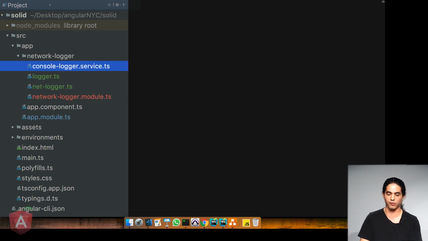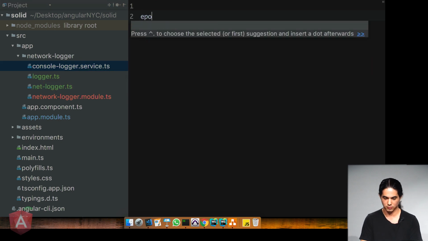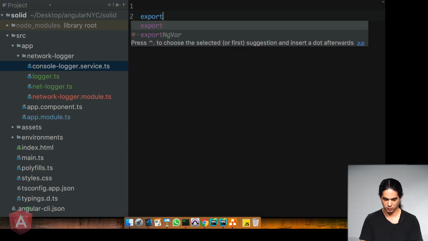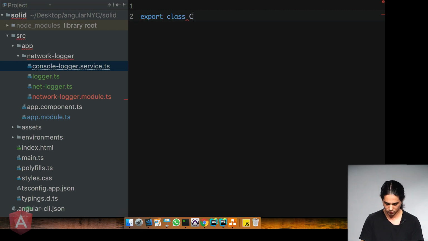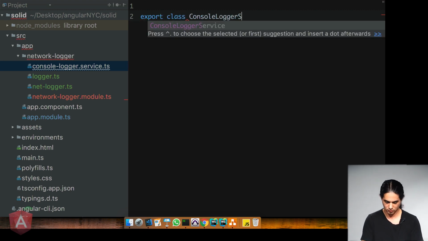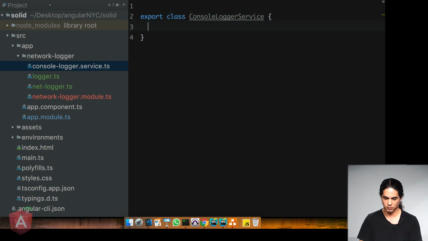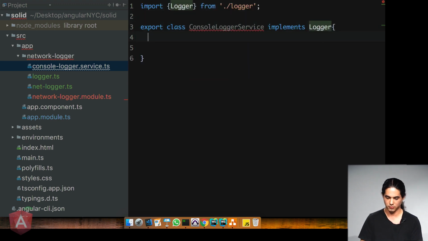And my console logger needs to implement this logger.